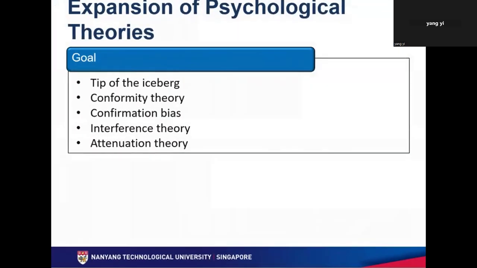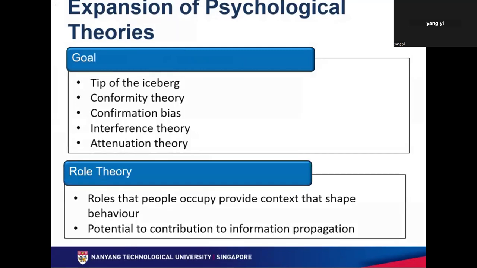The second aspect of research which we find interesting is that we talked about four theories: conformity theory, confirmation bias, interference, and attenuation. Simply because these are the theories which have been exploited in recent times in our literature. Does not mean these are the only theories which you can apply. There's a wide range of social psychology theories. It's very rich with theories. And this is just the tip of the iceberg. So there are a lot of new theories that you can play with. So if you're a PhD student, this is a very open space to work with, because you can play with a lot of new theories, come up with interesting models, test them out. I'll give you a couple of examples of this.